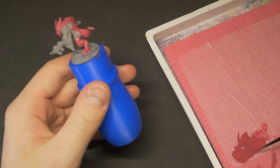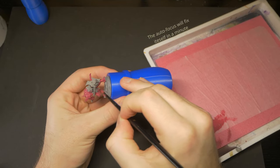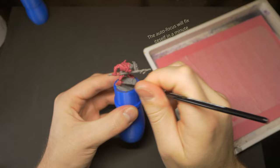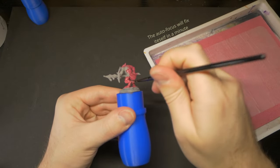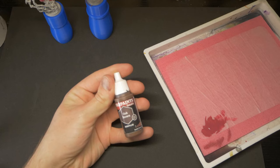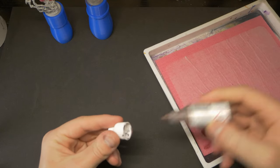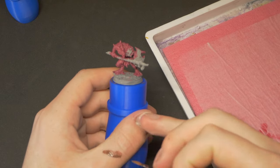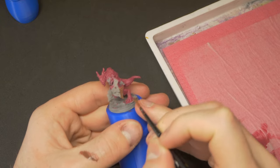This is where my usual satin spray primer would really shine — it would have given this process a head start and made it easy to remove the last few imperfections with the base coat, whereas here I'm relying entirely on that first layer of paint. Moving on to the browns, for which I'll be using Oak Brown, I am being conscious to limit my base colours. The more colours I need on my base layer, the more time and care I have to spend, when all I really want to do is get a layer of paint down.